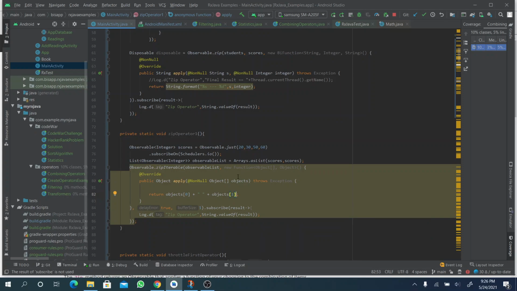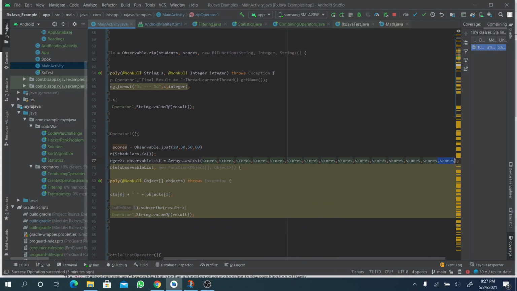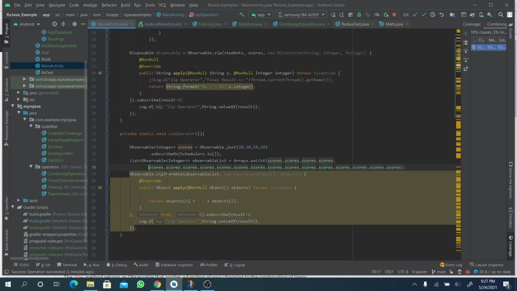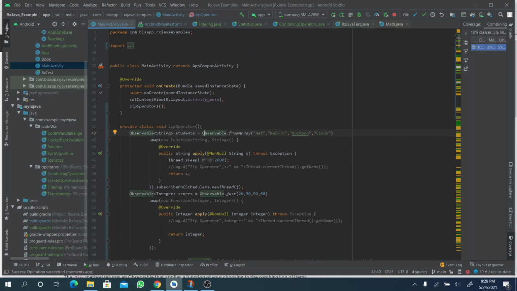But for example, let's say we have 4 or 6 items. If you have 4 or 6 items, let me try to copy this. How many items? More. Okay, so we have the zip.